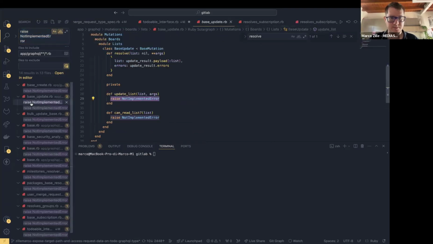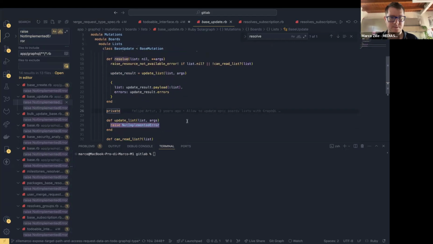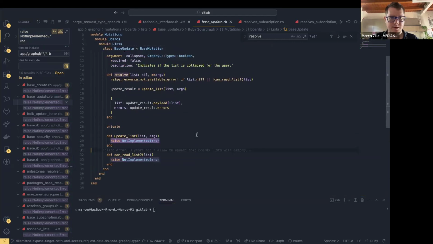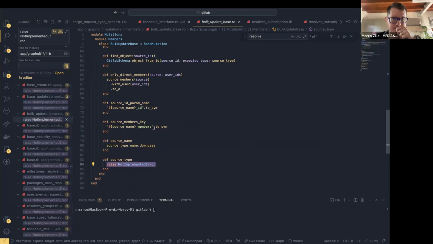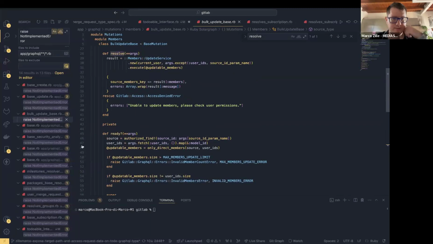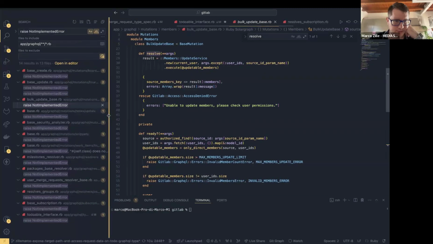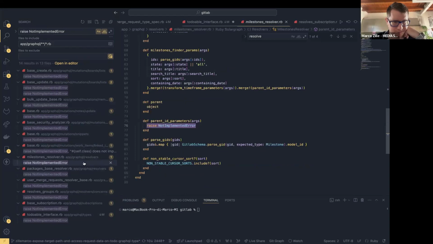base update. Wonder if this is going to work. These are all private, or all inside of mutations. Do we also have types? Resolvers. Types.